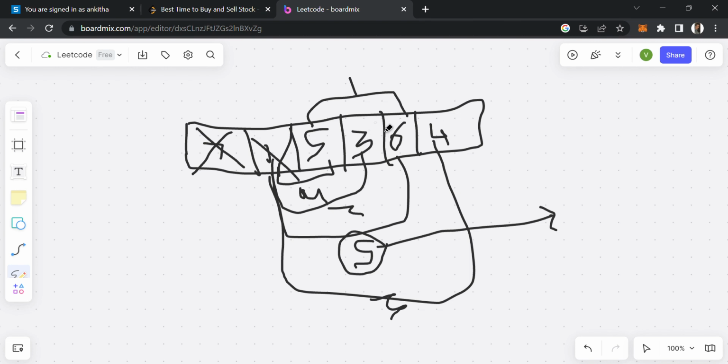Next, go to the third price, 3. You're buying at 3 and selling at 4. 1 is the profit, which is lesser than 5, so 5 will be the maximum profit for now. Again, you're buying at 3 and 6, or yeah, this loop first and then 3 and 4. Here 3 was a profit, which is lesser than 5, so not possible. If you buy at 6 and sell at 4, that's a loss, so that's not feasible. Hence you have obtained 5 as the maximum profit.